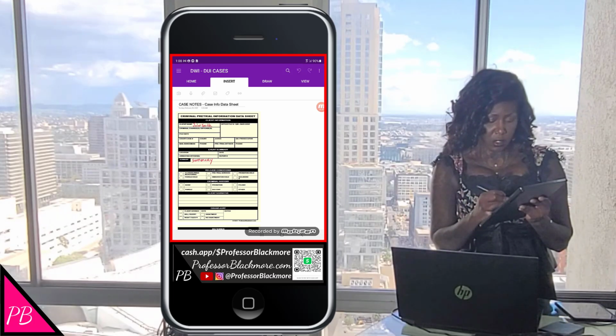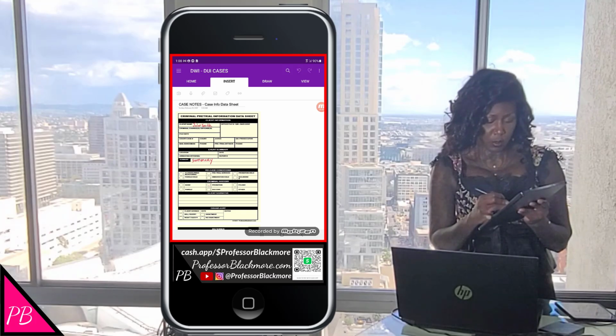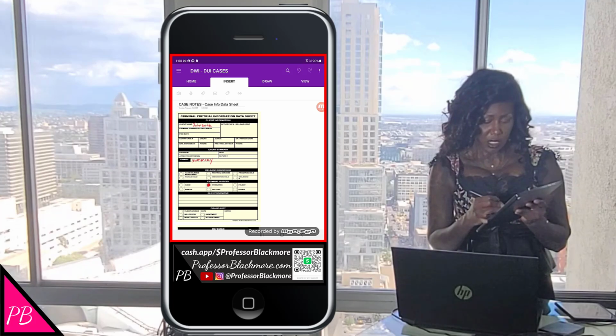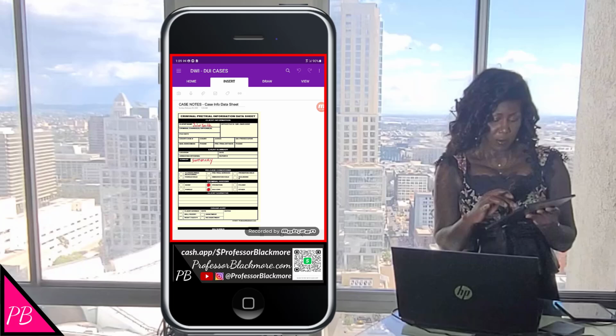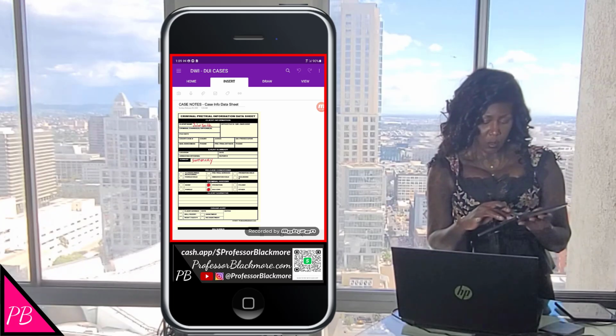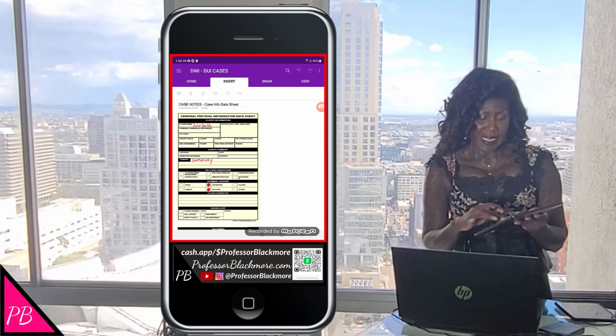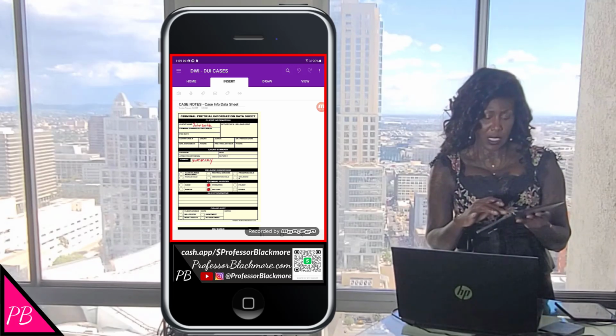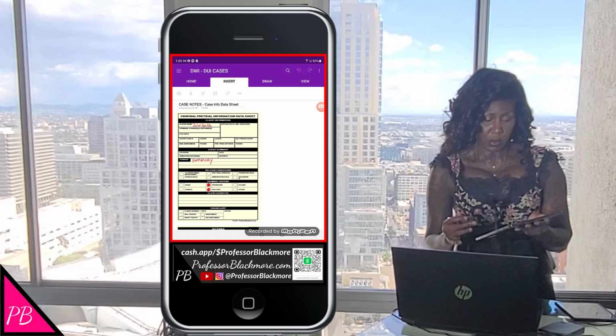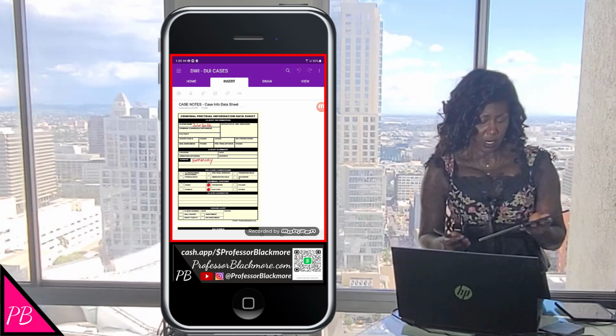So I could fill in information regarding this criminal history, probation, other DWI, any information about grand jury, any information that I may need later on that I want to add to this form. I can add this information in real time and it will be accessible by everyone back there at the office.